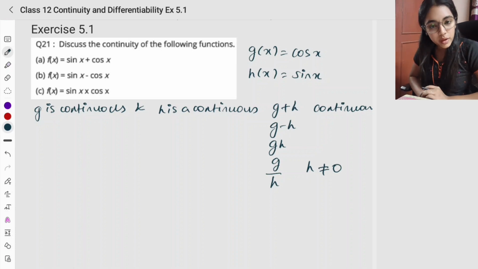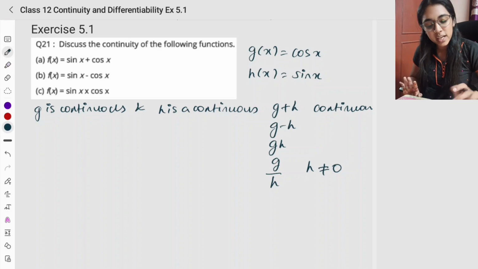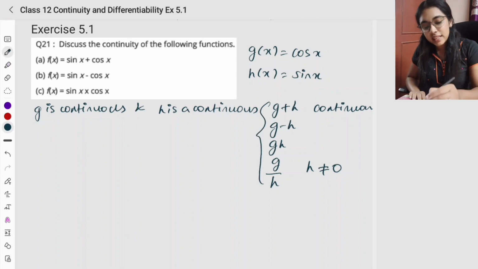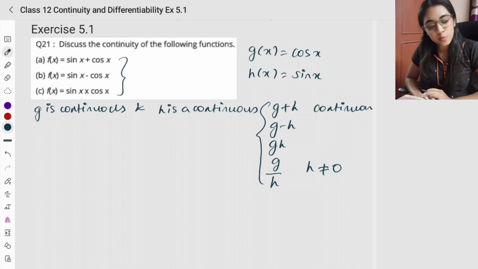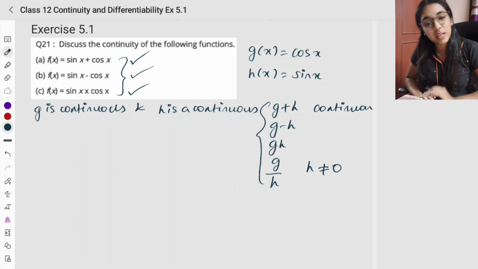So first நம்ம என்ன prove பண்ண போறோம்? We are going to prove that g is continuous and h is continuous. அதாவது cos is a continuous function and sin is a continuous function. இது ரெண்டுமே prove பண்ணிட்டா I can use these four relations to prove that the given three subsections இது மூணுமே continuous னு prove பண்ணிடலாம். இந்த இடத்துல என்ன இருக்கு? Addition இருக்கு. இந்த இடத்துல subtraction, இந்த இடத்துல multiplication.